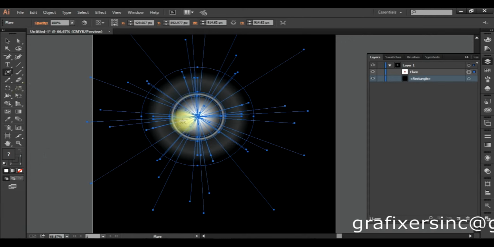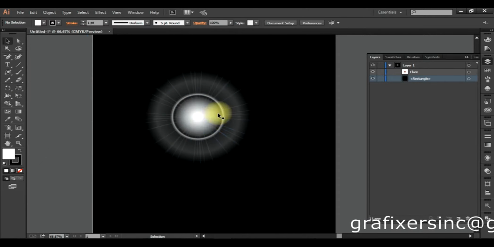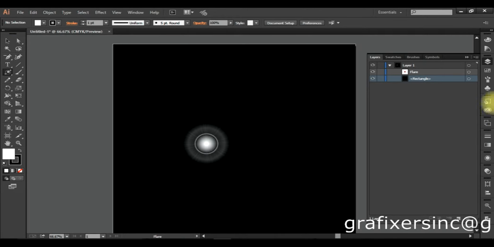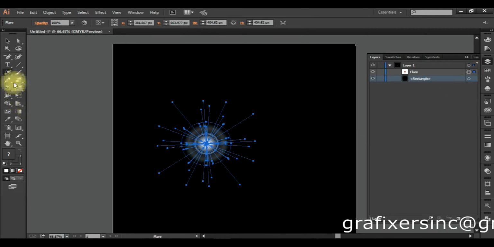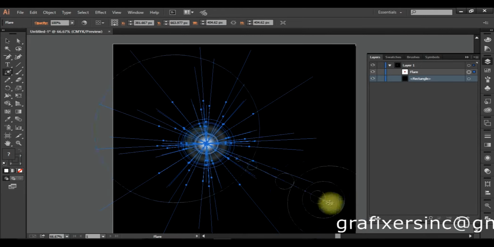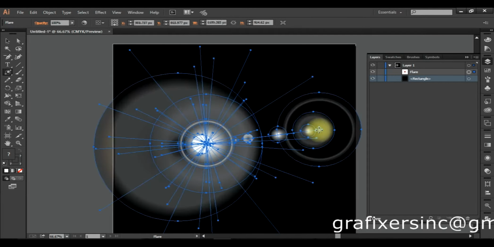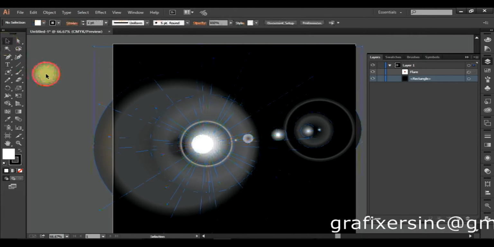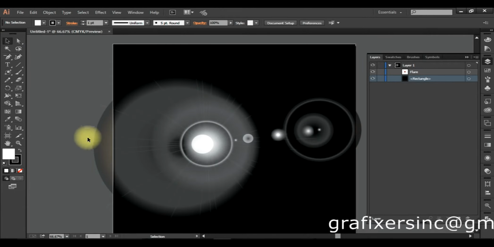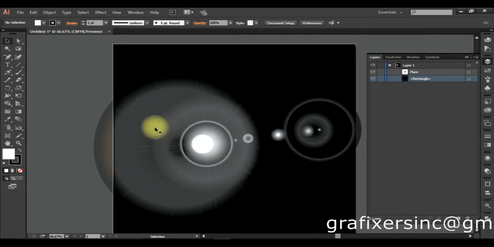The next thing, I will go to the flare tool and just click and drag. This is a flare. This might not be the thing that you were expecting from a flare tool. Selecting this flare, you can select the flare tool again, go to the center of the flare, grab it, and make something different from the existing one. There are too many circles over here.